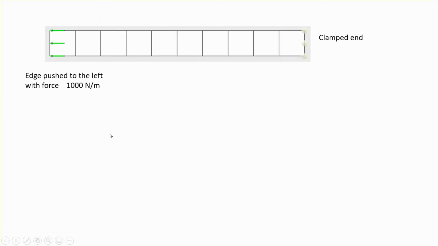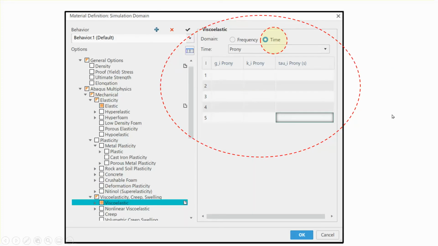Now, in 3D Experience, you don't have a plane stress or plane strain modeling capability. So I will use a parabolic shell element with a thickness of 1 millimeter, which effectively emulates the plane stress condition. Now, the mesh that I'm going to be taking is fairly coarse, and it's only 5 elements.